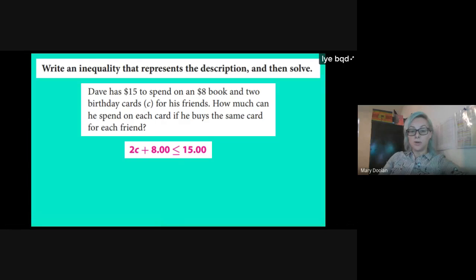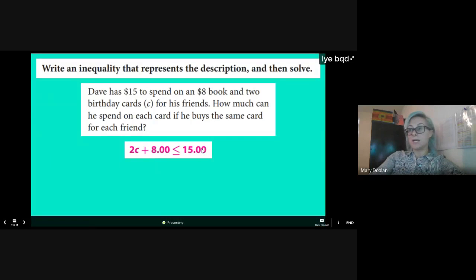And now we're going to solve our inequality. And when you solve an inequality, it's just like solving an equation. Okay? The only difference is when you multiply or divide by a negative value, that changes the direction of your sign. I'm not going to have to worry about that in this problem. I will not be multiplying or dividing by a negative. But I can see that I have $8 on the left-hand side and $15 on the right-hand side. So those are like terms that I want to combine. I'll do so by subtracting 8 from both sides.